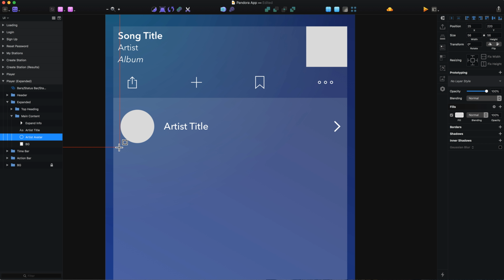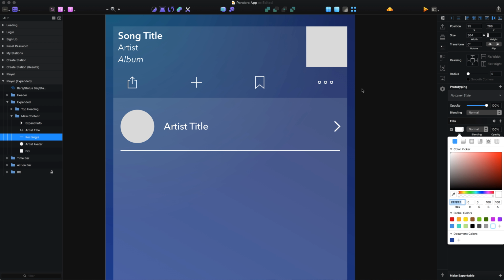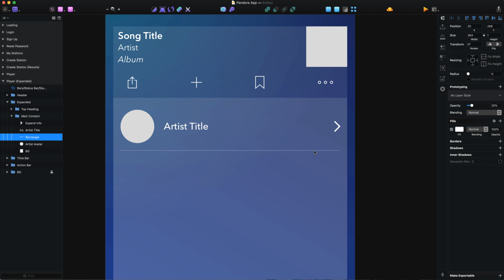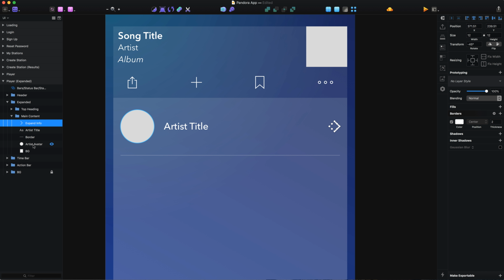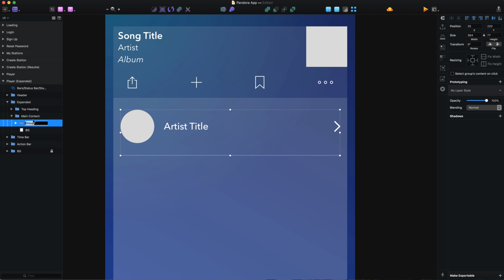Okay, last we need a line here to divide it. So 364 by 1. Change the color to white and the opacity down to 20. I'll rename this to border and get it positioned. And we'll group all this together up here. So artist link.